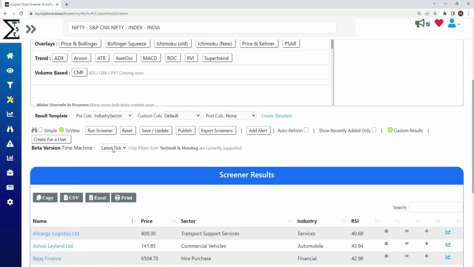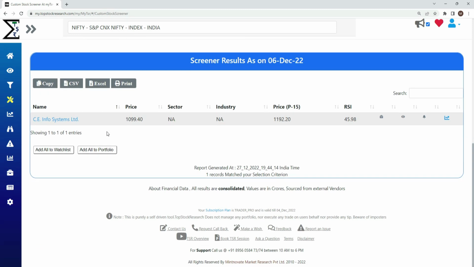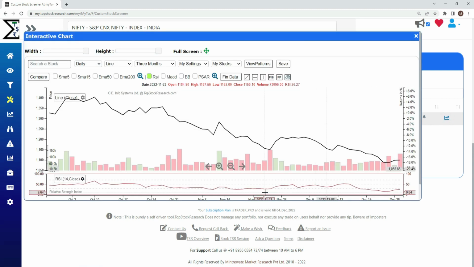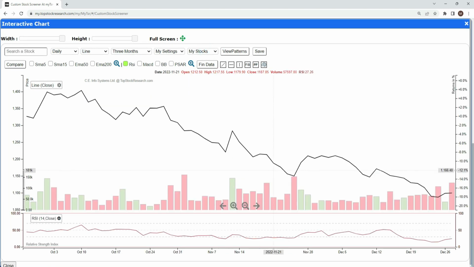Remember, guys, we have this back testing. You can go back in the history of any day to see where the swing rejection has happened. Like 15 days back, if you want to see swing rejection, it happened at CE Info on 6th December. Go look at the chart on 6th December. What happened on 6th December? This is how you can validate.